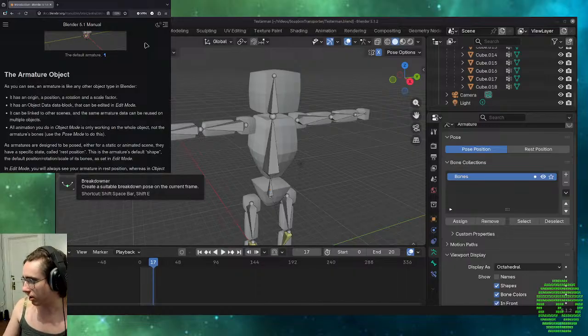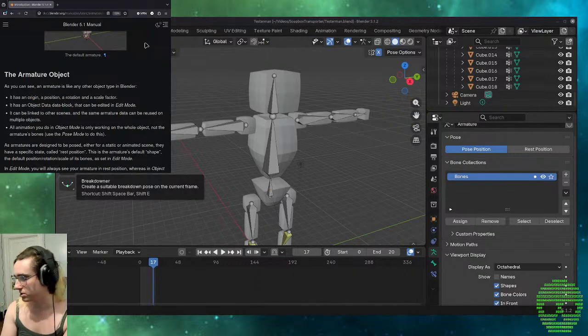As you can see, an armature is like any other object type in Blender. It has an origin, a position, a rotation, and a scale factor. It has an object data block that can be edited in edit mode. It can be linked to other scenes, and the same armature data can be reused on multiple objects. All animation you do in object mode is only working on the whole object, not the armature's bones.